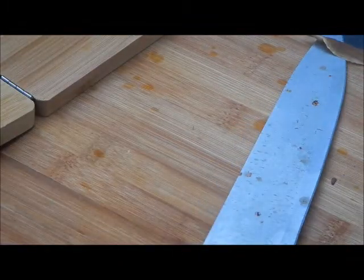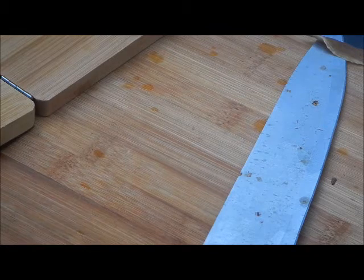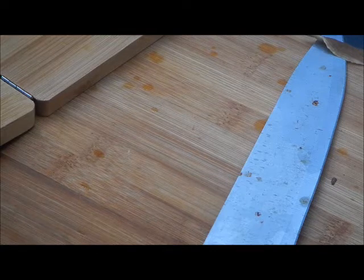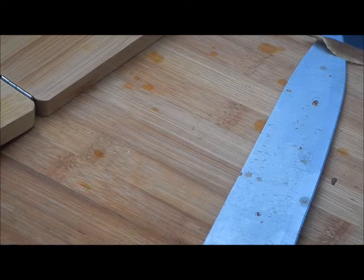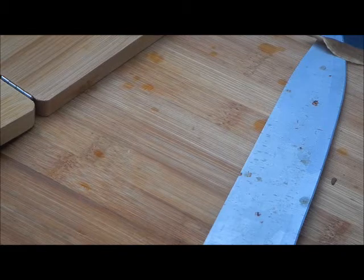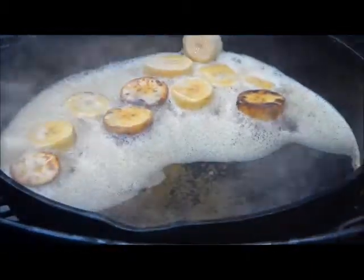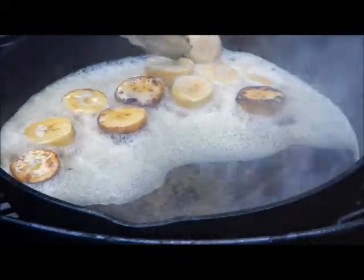Ow! Oh, that's hot. Splashed hot oil on my hurt finger. So we just need to cook them a little bit on each side. Whew, that's hot. And get them out of there before they burn, I guess. Move them over to the cool side. Let's see if we got that on camera there. Yeah, okay. Once we get them just a little bit cooked, I don't want to really cook them too much.